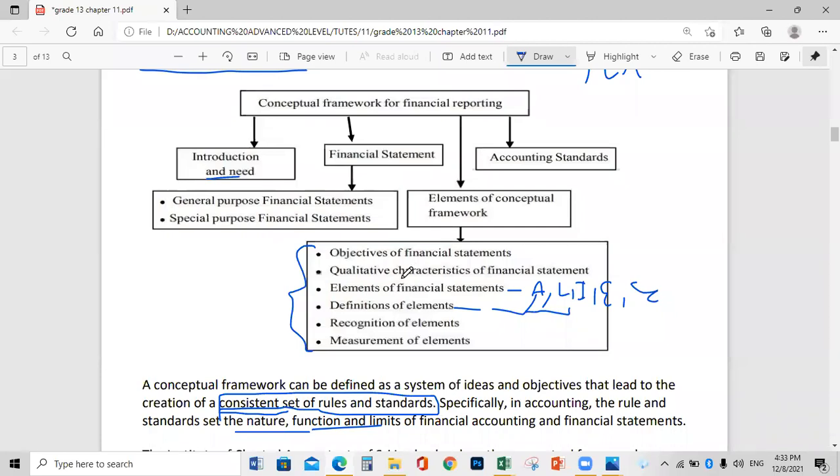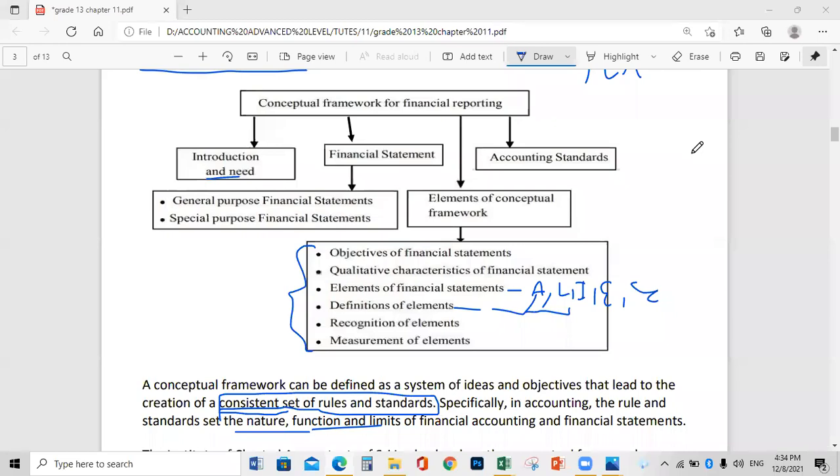So what will you do? You will prepare a certain set of accounts specifically for them so that they will be willing to give you a loan. You will tell them, this is our future. We will earn this much income, this much expenses, this much profit in the future. This much cash will be there. Because of that, we can pay you the bank loan in the future. So you are specifically preparing for them.